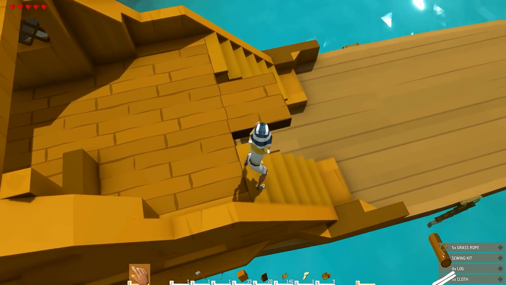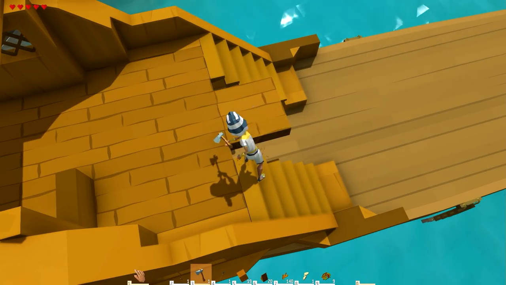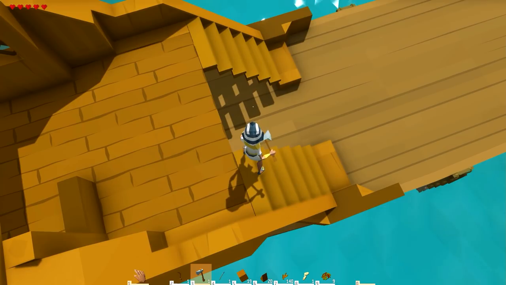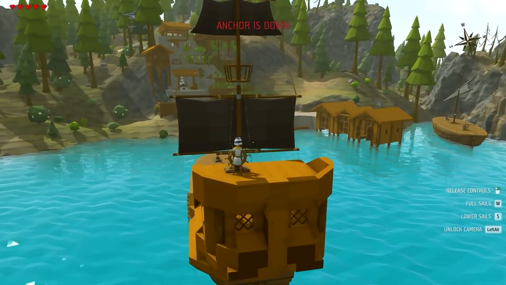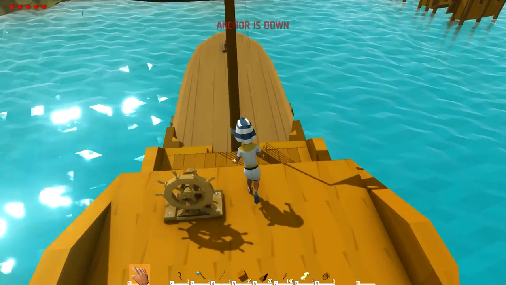Okay, let me see here. If I would demolish this guy, place the big mast down there instead. Okay, that is gone. Large mast with sail. Okay, that works. So that is going to be one of those guys, right?